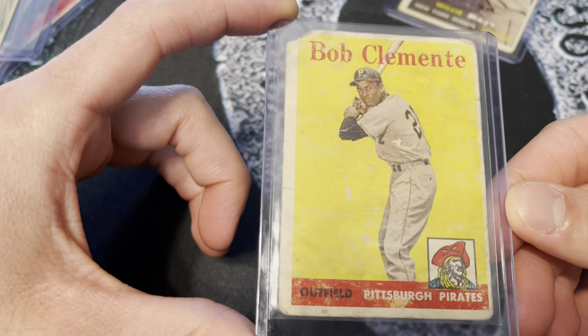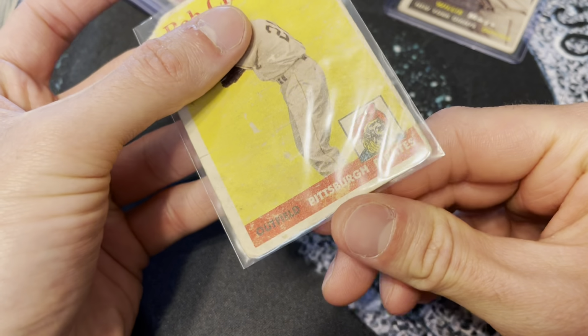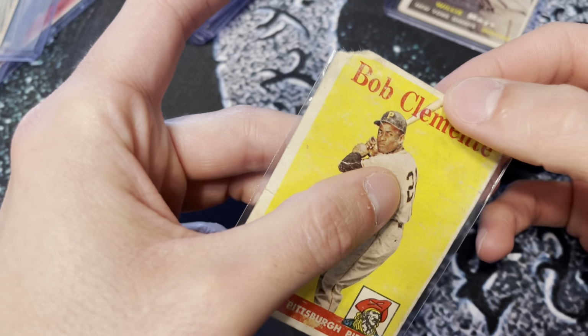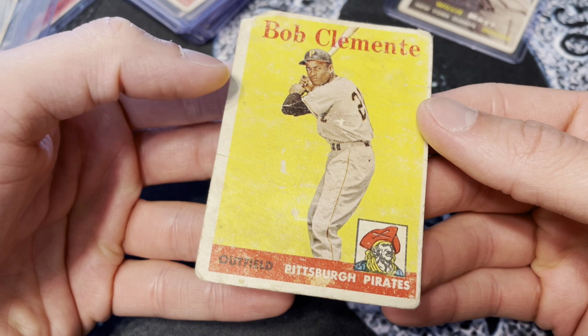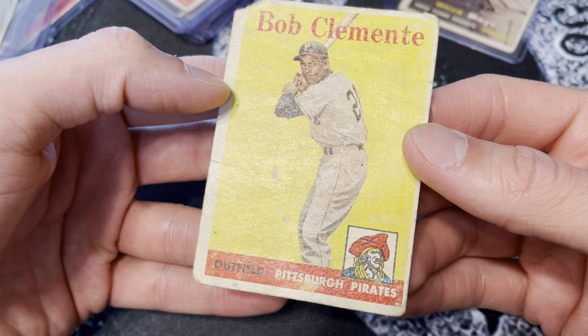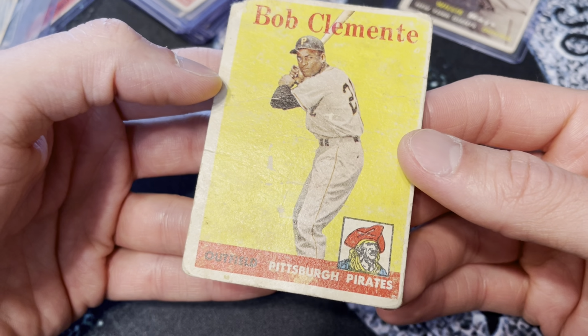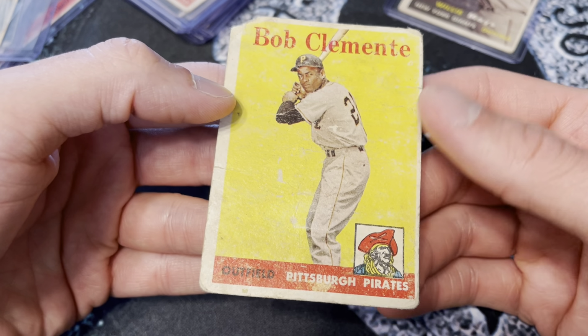You want to see a 58 Clemente? A little corner missing there. I think I paid about $20 for this a couple years ago at auction. Roberto Clemente, such a great baseball player and great person. Obviously a tragic death, trying to help people in need. If you haven't heard this story before, he thought if he was on board that plane going down to help with the relief effort, he could be sure that the plane made it and reached its destination and no funny business was going on. But tragically, the plane crashed and he lost his life. Just such a beloved figure in baseball.